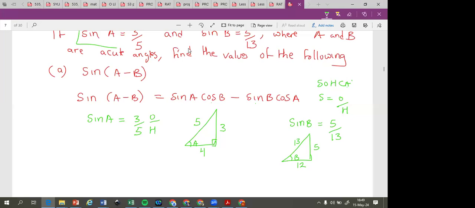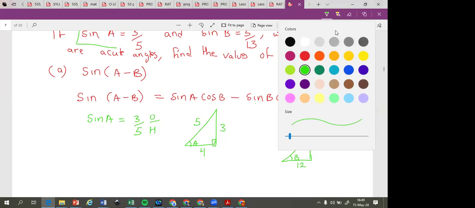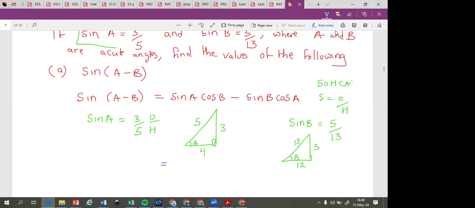Yes. Okay. Now, when you reach here, we are going to extract our sine A, cos B, sine B, and cos A. So we extract sine A, members. What do you have? Just look at your triangle. Sine A is already there, which is 3 out of 5.